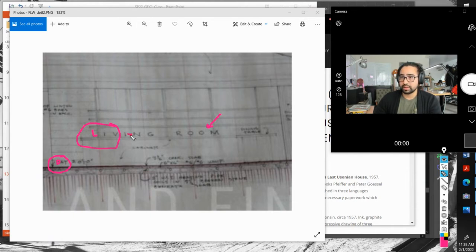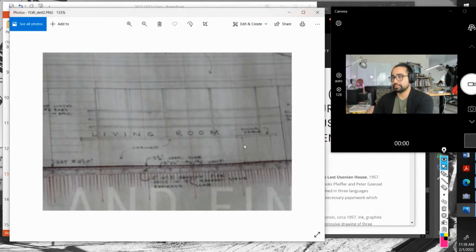Notice the amount of space in between these two letters, the I and the N. And this one over here, let's say the A and the D. Those are tighter. So the letters on the bottom left corner are smaller and tighter. Then let's say this living room title right here in the center.